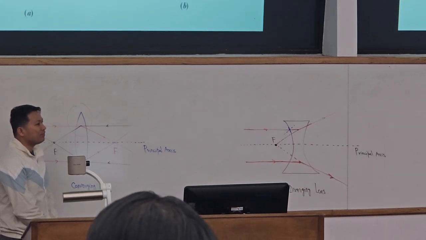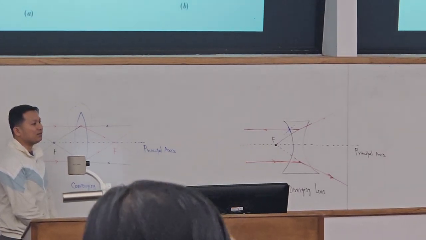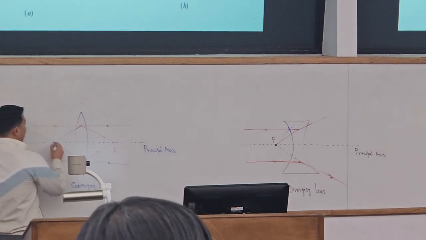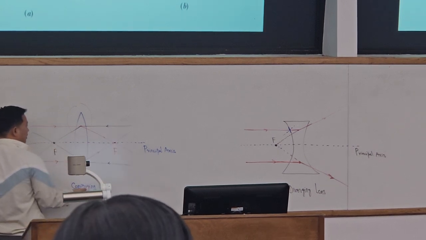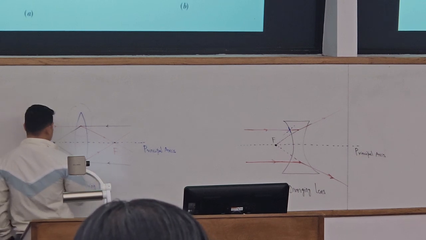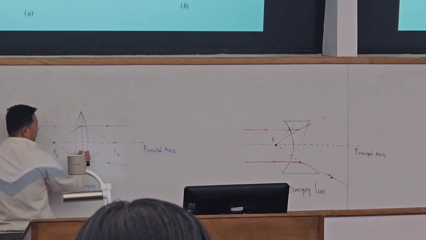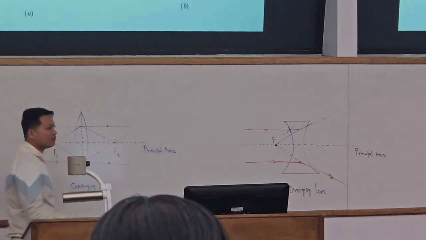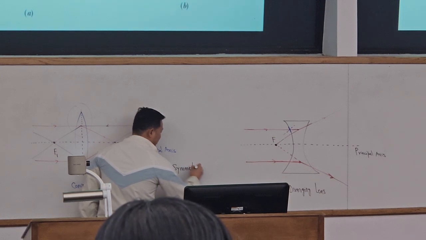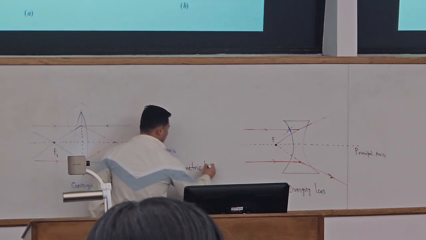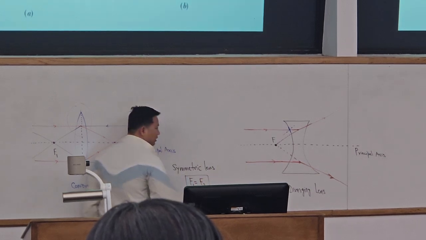Because light can be passed through any direction. It's transparent. It's not like a mirror, where the light cannot pass through. Lens is transparent. If you pass the light from this side, they meet over here, this is one focus. If you pass the light from this side, you have another focus. You can call them F1 or F2, depending on how you define it. But if your lens is symmetric, F1 is equal to F2. Symmetric lens, you have the same value of F1 equal to F2, because both focuses are equal.